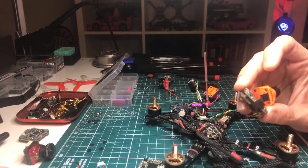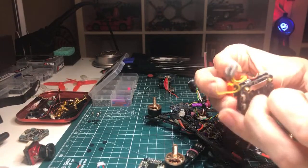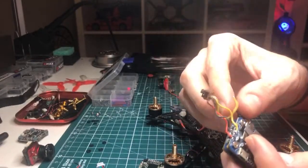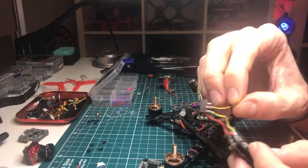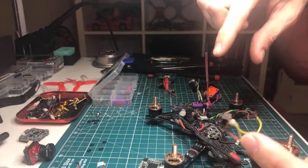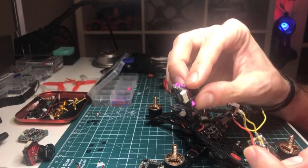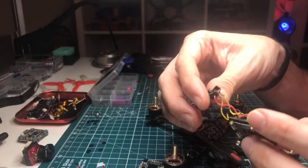And then eventually when the new RunCam comes out with the dual lenses, maybe I'll switch over to that, but I'm sure that camera will be pretty expensive. But this guy is for sale, and it even has a switch on it, so you can build yourself a dual camera Acrobrat. Solder this up to the flight controller. This is the output in the middle of the switch, and then there's a bare pin on the switch that you can solder your FPV camera to. So get a little 4 or 5 gram FPV camera, and that's the only weight penalty. You've still got the RunCam and everything. I guess this switch maybe weighs a gram, but whatever.